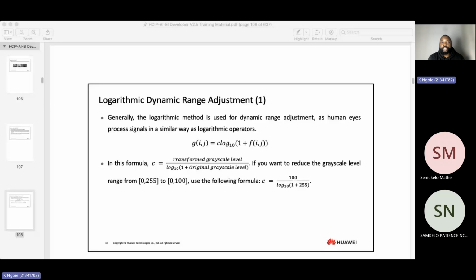So each pixel represents only the intensity of light at that location of the picture, not the color. So that will be the grayscale level.